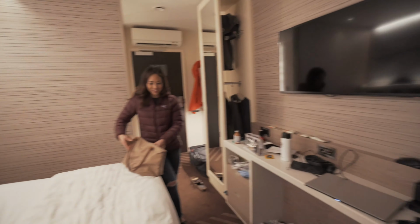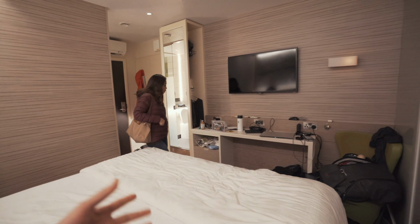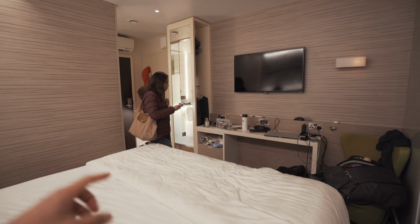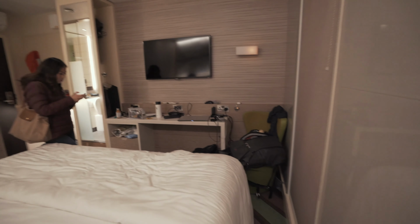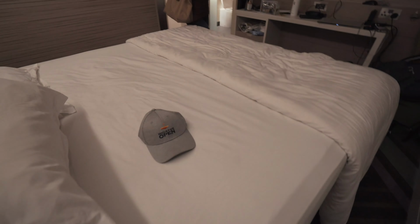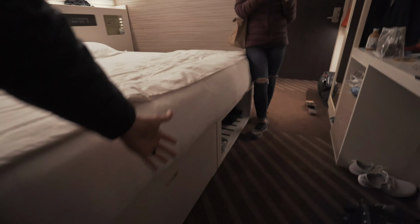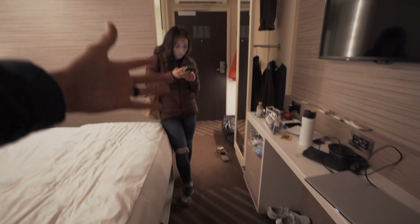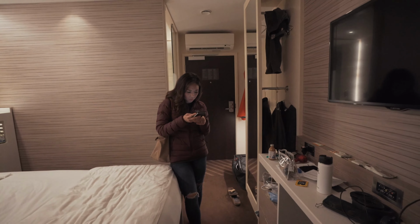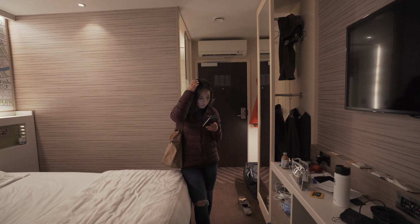So this is the Hub by Premier in London. This is kind of like the last hotel we stayed in Philadelphia. It's kind of like a pod hotel, but literally this is the entire room. So we have a king size bed, TV, and then bathrooms kind of behind this wall. This is your desk area, and then you got some storage down there, but pretty much this is the room. But this was less than 100 pounds in central London. So yeah, very good location.